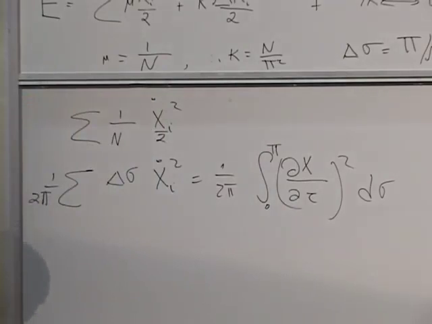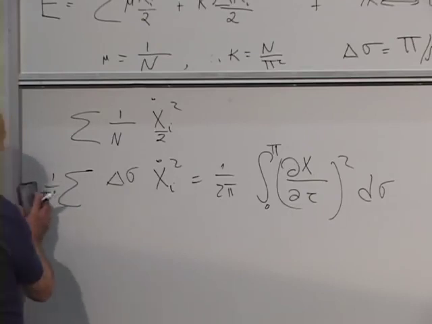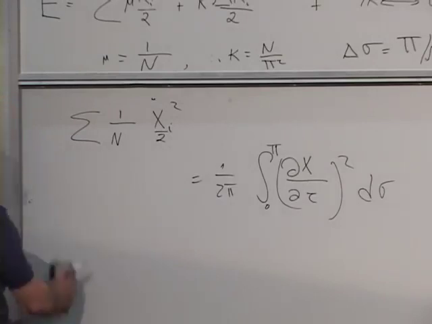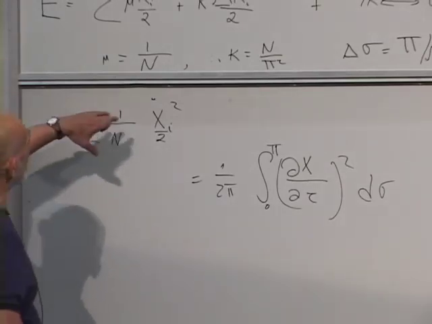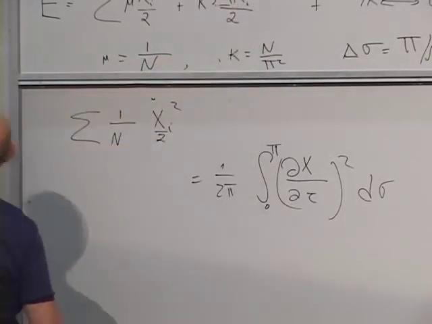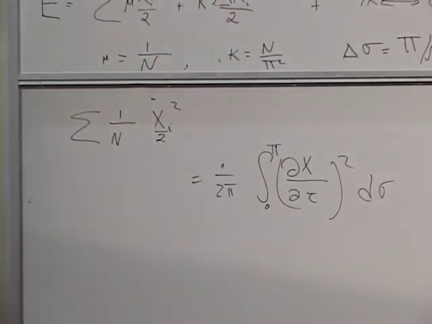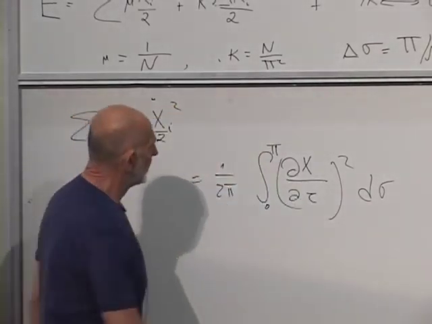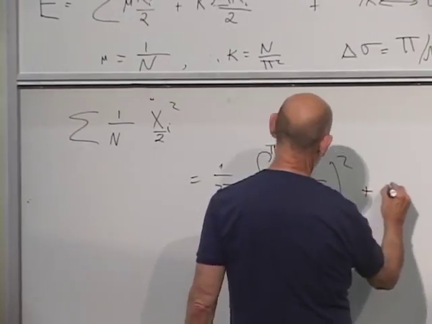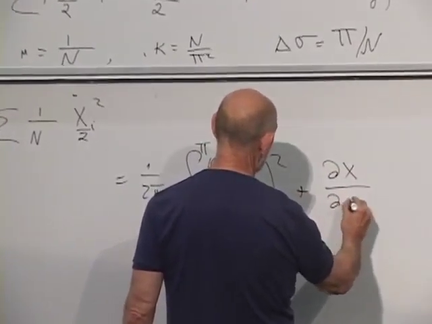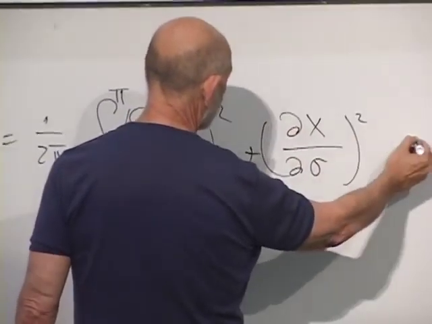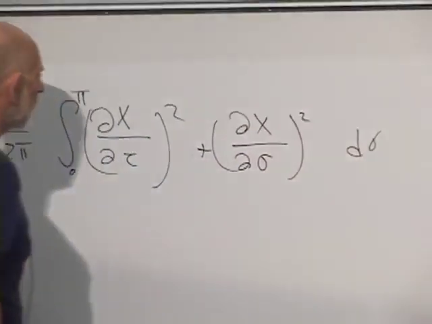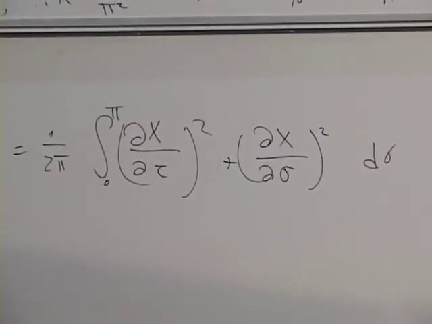That's the kinetic energy. What about the potential energy? I'm going to tell you now what it's equal to. You can work it out yourself, using exactly the same things. The new thing that we need: we have delta x here, and delta x is related to the derivative of x with respect to sigma, right? So the other term that we get here is plus the derivative of x with respect to sigma squared, all times d sigma. Have you seen the energy function like that anywhere before?